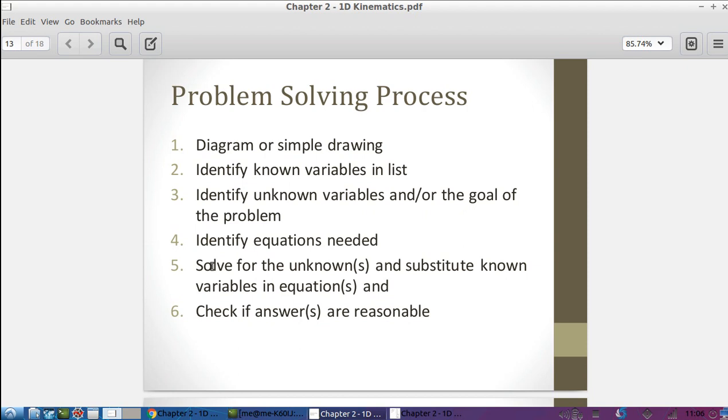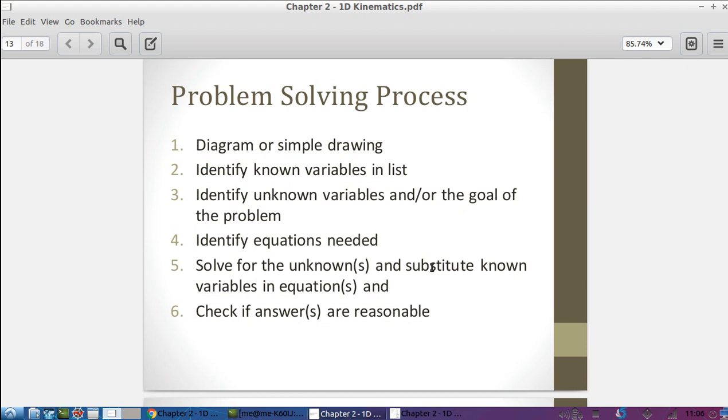Okay, so what I'm going to do is I'm going to say this solve for the unknown. In a lot of cases I'll say like derive an expression, right? Make an expression for a, acceleration, or the final velocity of the object. So I want us to get comfortable doing the algebra with the variables first. Okay, and then wait until the very end, wait until you have that variable solved for, and then substitute all those values. So I'll show you in my examples how I do that.